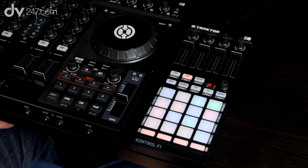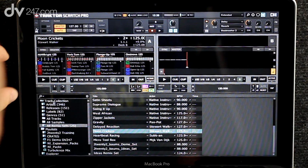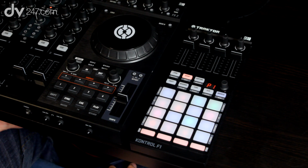So let's actually look at what the F1 can do. If we press a button, that will start a clip firing. As you can see, when I loaded samples in, all of these sample slots became taken up with samples. We've got 4 pages that we can scroll through. It doesn't necessarily mean that each remix set is going to contain 4 whole pages of samples. Some will, some won't, but obviously if you investigate and explore, then you'll find out which ones do and which ones don't.